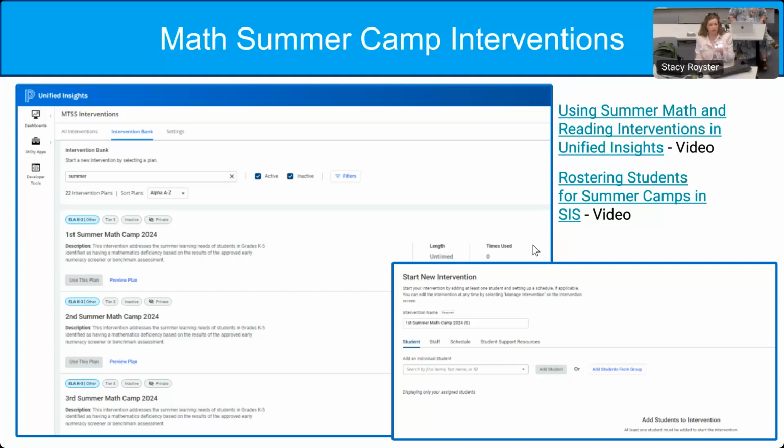Then you'll go to the staff tab, and this is where you'll want to add in all staff that you want to be able to see what I'm going to show you on the next slide, which is all of the information about the camps. So 2 layers of security here. Layer number 1 is the staff on this screen. By adding a staff member here, they are going to be able to see that the intervention is created and assigned to them. Security number 2 is, do they have the student rostered? If they have the student rostered, they will be able to see that student inside of the intervention. If they do not have the student rostered, they will see the intervention, but not that student's data.